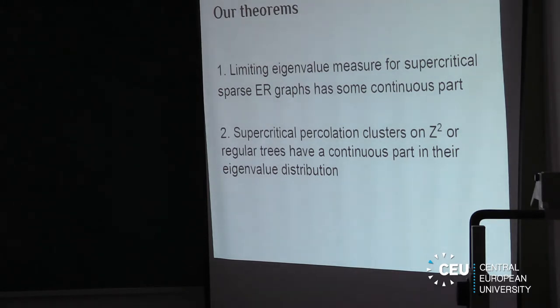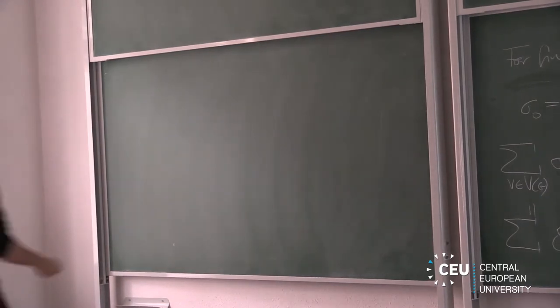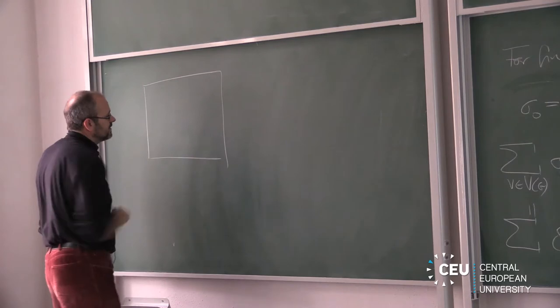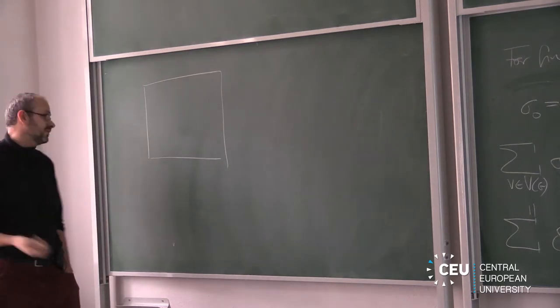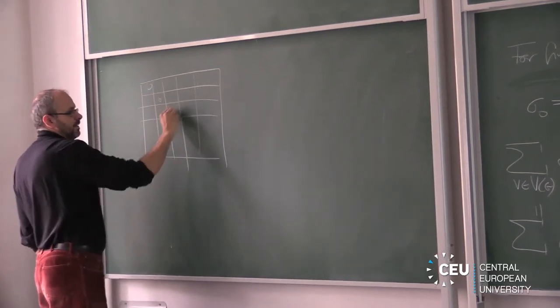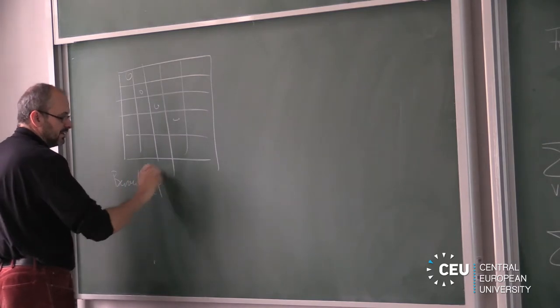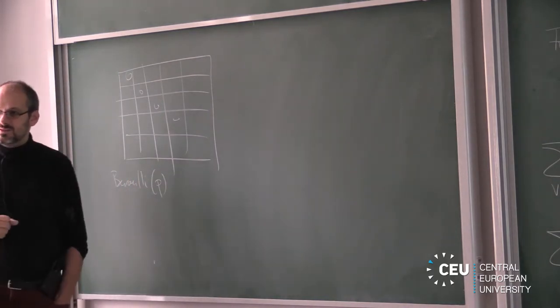I should tell you a little bit about that, because it's a nice history. How many of you have heard about Erdős Rényi graphs? Okay, a lot of people. Erdős Rényi graphs are just random graphs whose adjacency matrix is a random symmetric matrix. The diagonal entries are zero, and each entry is chosen from the Bernoulli P distribution independently, except that the matrix has to be symmetric.